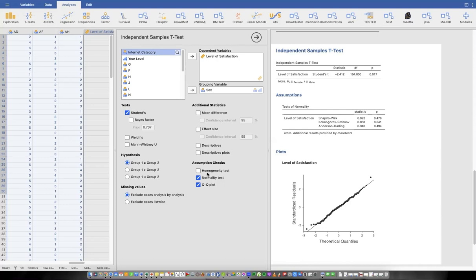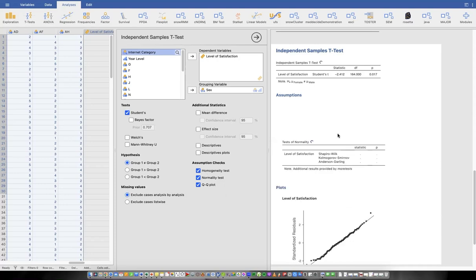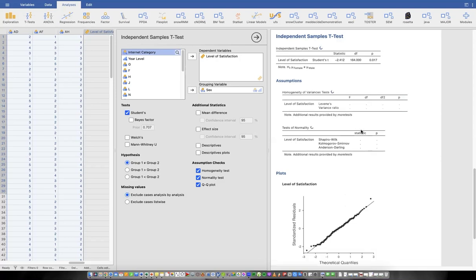The next part that we want to check for assumptions is the homogeneity test. It is Levene's test that is most common. And we want to check the Levene's test p-value if the p-value is greater than 0.05. If it is, so therefore, there's no violation. So therefore, since our p-value for Levene's is 0.379, there's no violation in homogeneity. Shapiro-Wilk is 0.47. There's no violation in normality.